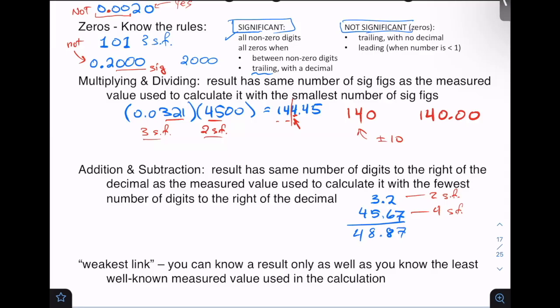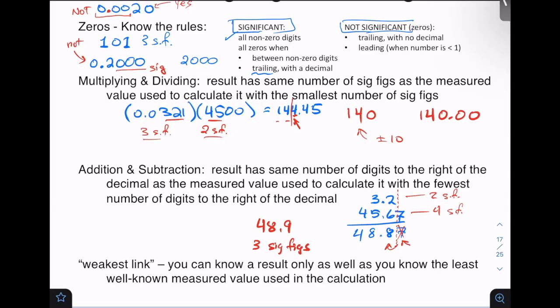So you line up the decimal places, and what I like to do is just put a little dotted line down here. Our cutoff is made by the least sensitive measurement, the one that was only made to the 10th place. That means we're going to retain the 8. That's going to be significant, okay? And this 7 is what gets lost. So that one gets lost. It's going to round that 8 up to a 9. So we would report this as 48.9. And again, I'm not using units right now, so whatever the units would be. And then this number would be reported to 3 significant digits in the end, or 3 sig figs.